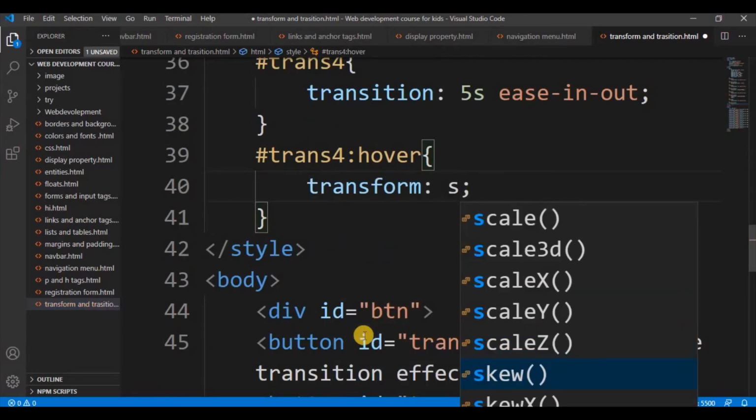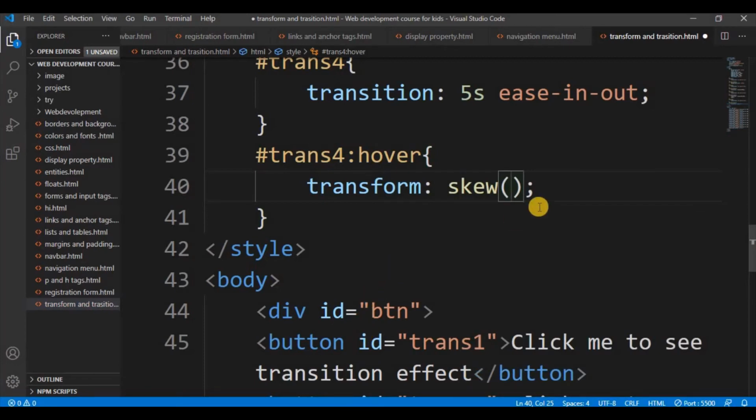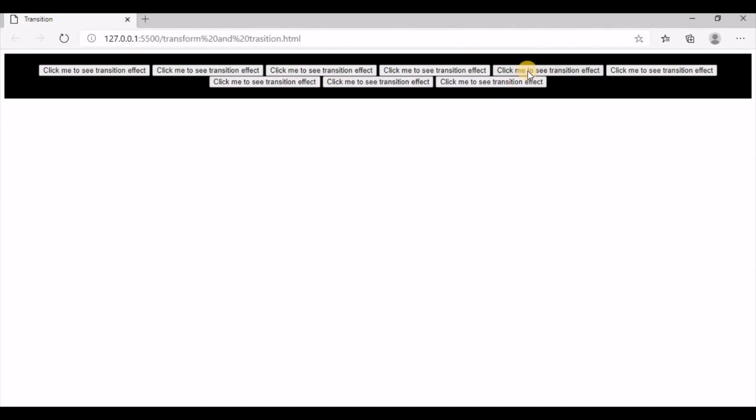So skews also look nice. You don't need to mention this in hover itself. You can mention this here for permanently change. For skew you can make 40 degree, and I'll save it and I'll see if it's working or not.